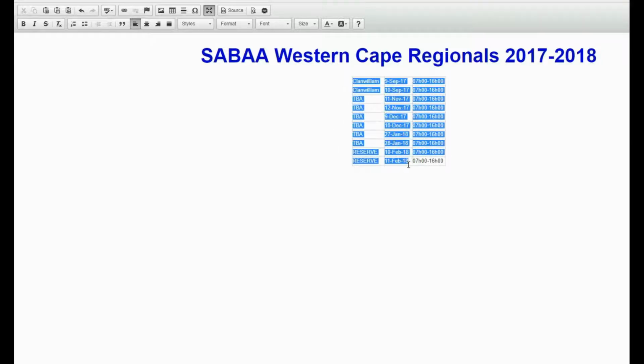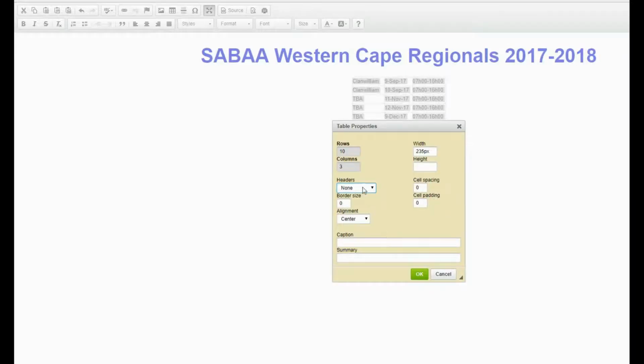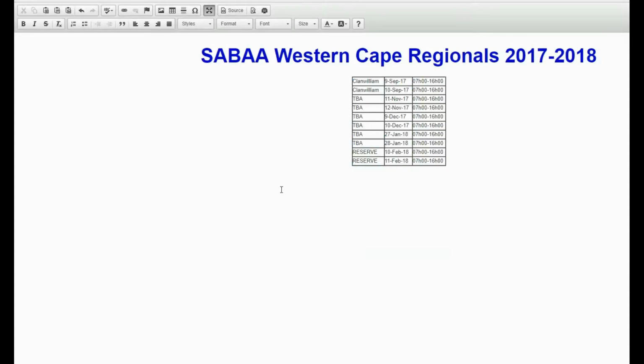You can also see, for instance, you can add additional table properties, like you can say there should be a header. We can set a border, there needs to be one. We can set up as much as we want to, but this is in essence a very nice quick way of doing this. So you can set any information into this area. This is really information that you want to share with the anglers.